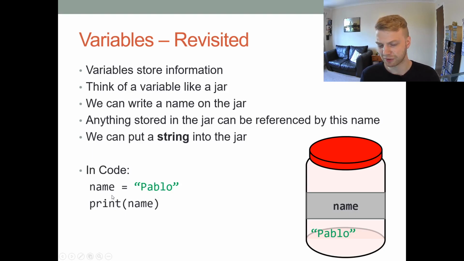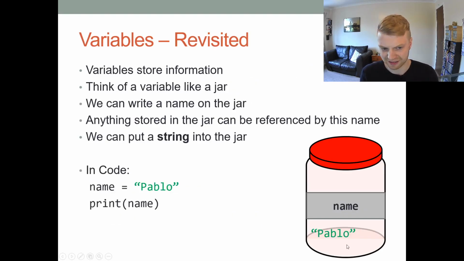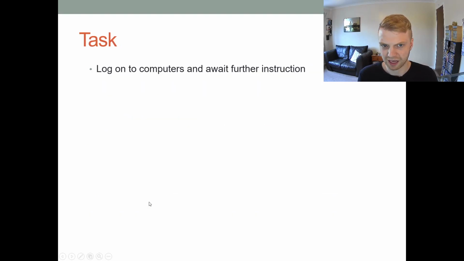Now this is good because what if you need to change the name for whatever reason? You might have a user input, a program that lets you type in. We're going to be trying that today. So if it says name equals input, what is your name? This input bit is what's going to appear to the user, and when they go to type, it asks them to write out their name. It'll say what is your name, and then they type it in, and that becomes the new value that is stored inside the jar. So it will say print name. So if you type in Josh, it will print out Josh. And that is pretty much it.